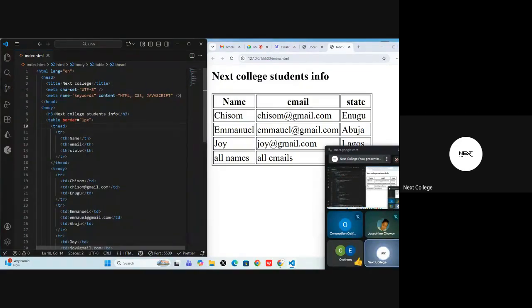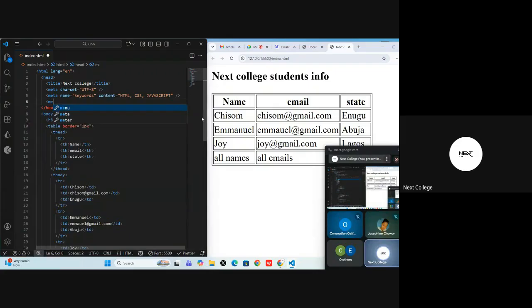Then move on to the next one, which is under meta. It's not Meta of Facebook. In this meta, we want to describe the platform. This one is no longer keywords. You give it a name, and the name is just going to be description.